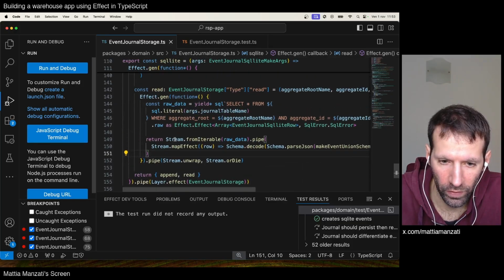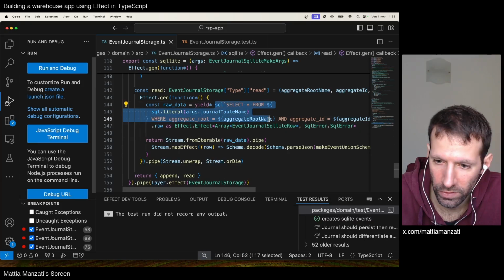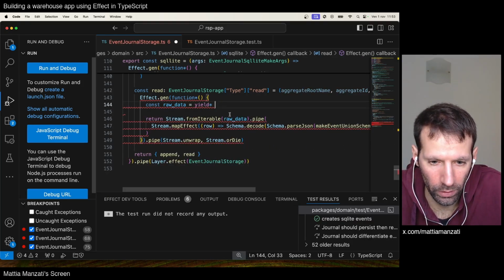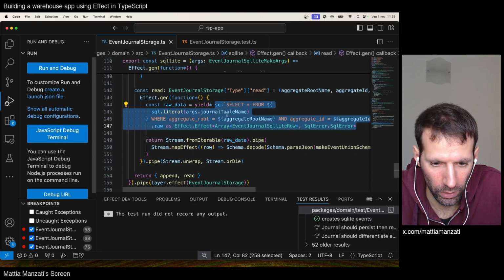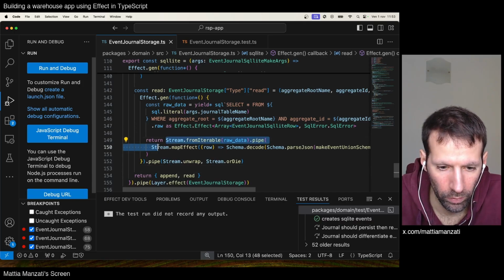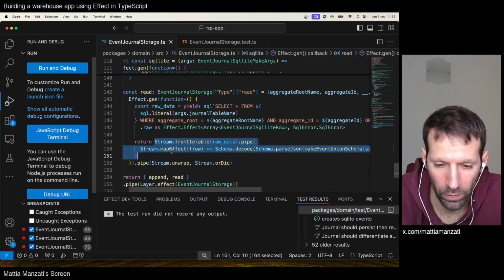So let's try to clean up this code. We need to perform the query, and that is the query. So we can maybe have the query, then from that can do that stream, then we need to map effect.